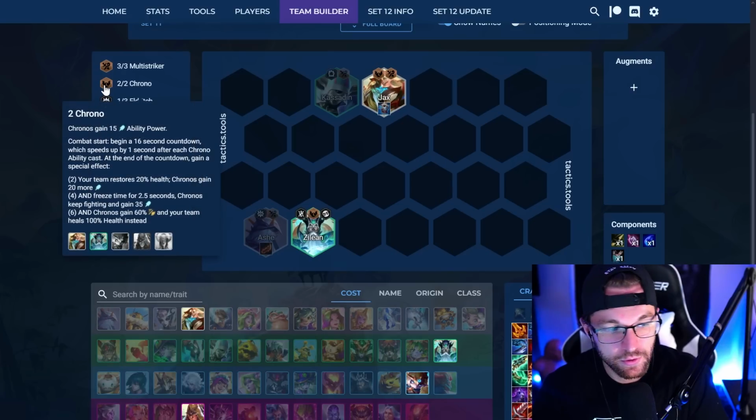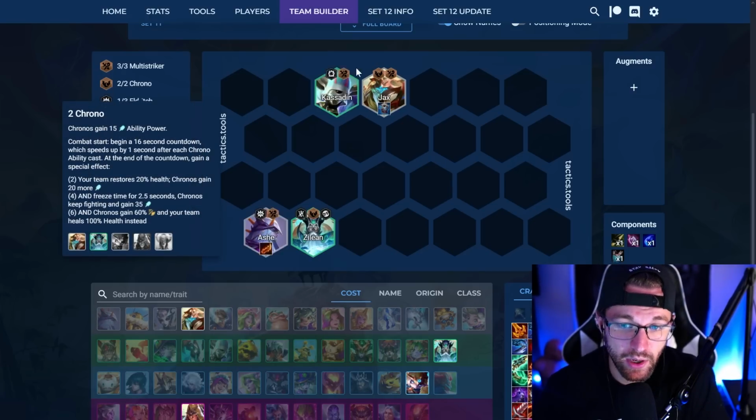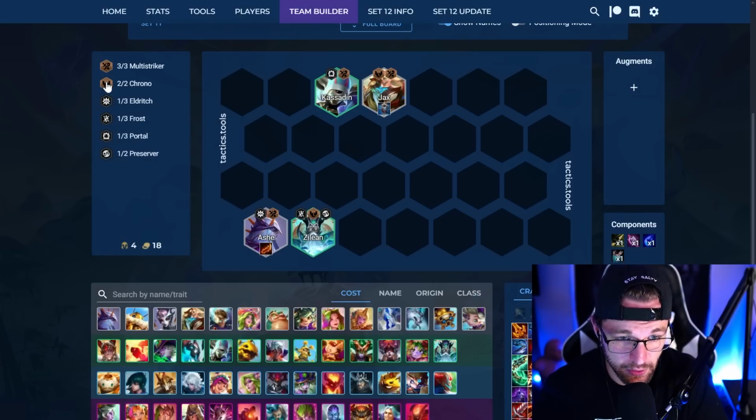So Chrono isn't really the best trait to run in the early game. It's just kind of whatever. It's more valuable later on in the game, but a 20% heal is quite nice if you can keep your Jax alive up to the Chrono proc.